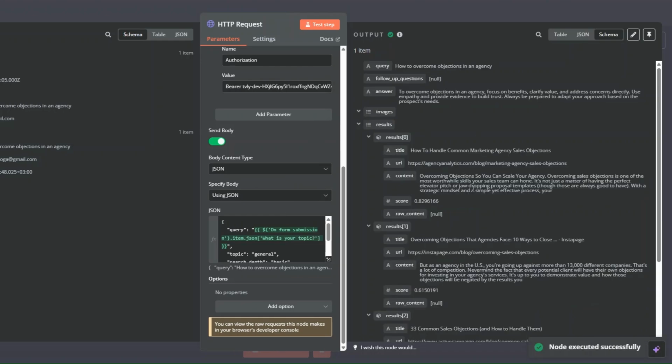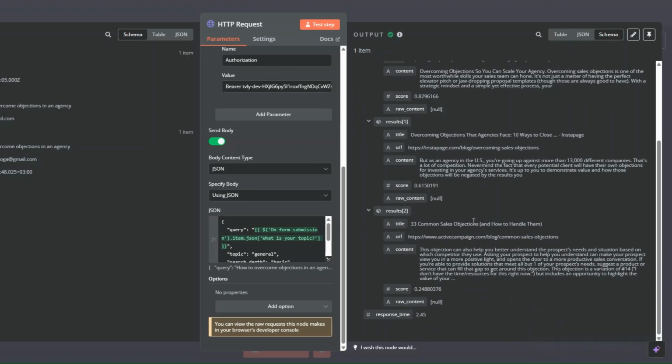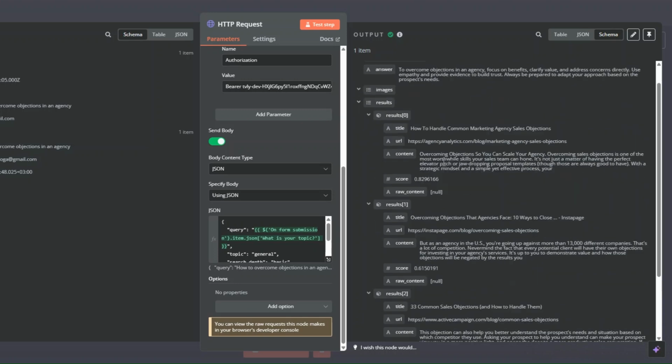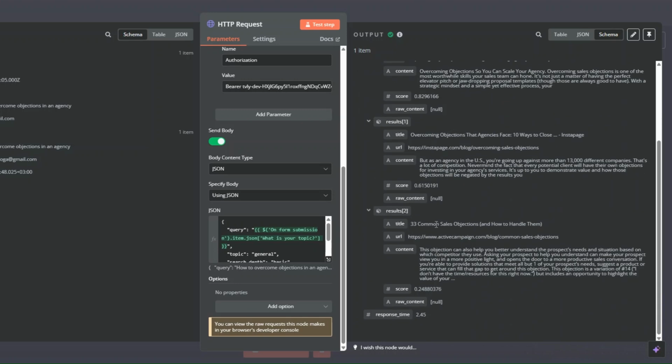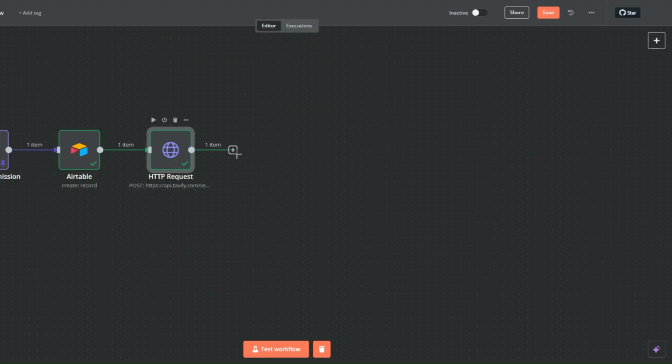You can see it's giving us our response over here. It's giving us a maximum of 3 results. So this result right here, this result right here, and these results over here. So it's working perfectly. So since we're getting our articles, we're going to extract the URLs of those articles over here.